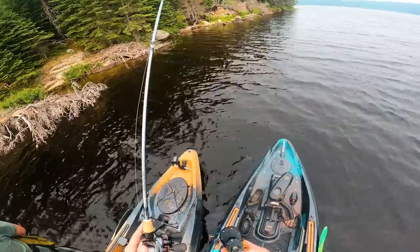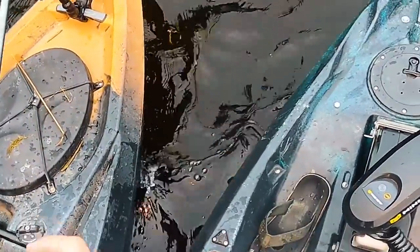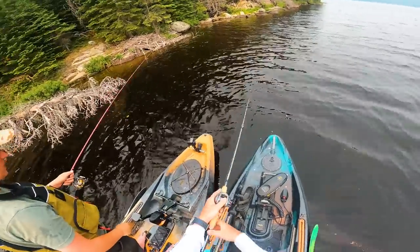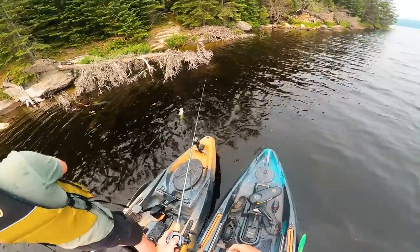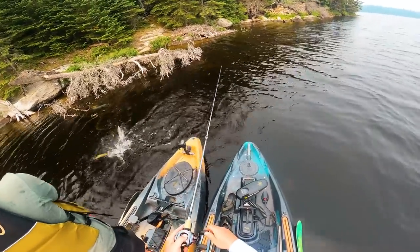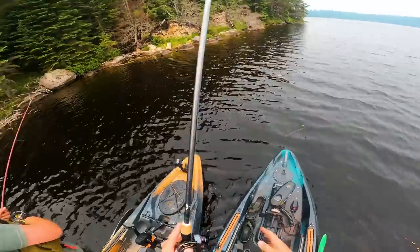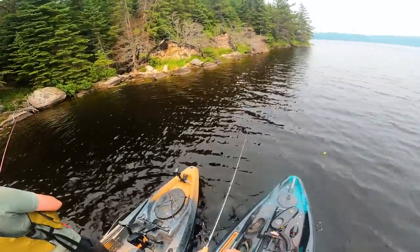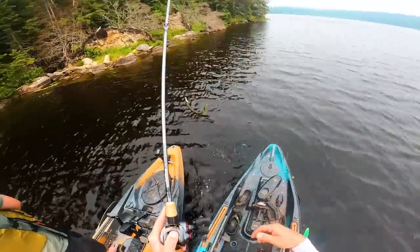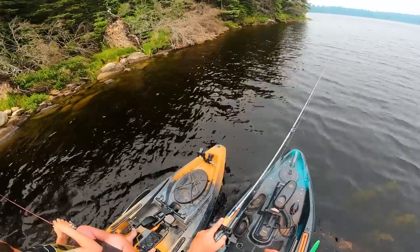Oh he's right out of the boat — look at this, that was insane. There's two — the pike just got you. Oh no, that was a nice smallie. This is my first time fishing this lake and I did not notice it was grassy. It is a perfect lake for a weedless jig. Came for the bass, stayed for the pike. Good weed growth here — if only I had the hybrid grass jig. And he's on a tiny pike — more like the hybrid pike jig.